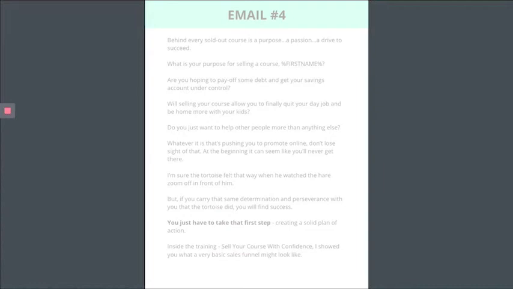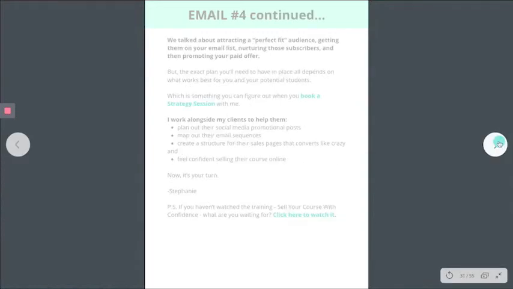And I like to include fun stories in my emails, just some different things that kind of help them to relate to that. And again, I mentioned the training, and then you can also include a link again back to your freebie. That way, if they didn't open it before, they're going to open it now. And then I briefly mention the next step in my funnel, which is another way that they can work with me.